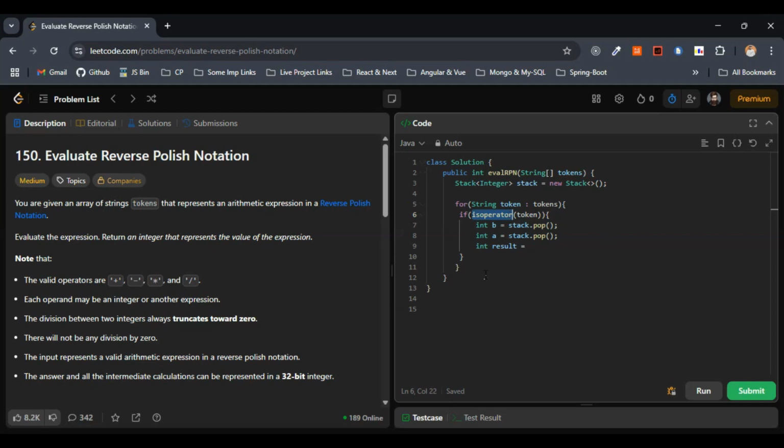So let me make use of evaluate here directly with a comma b and token. This is fine.